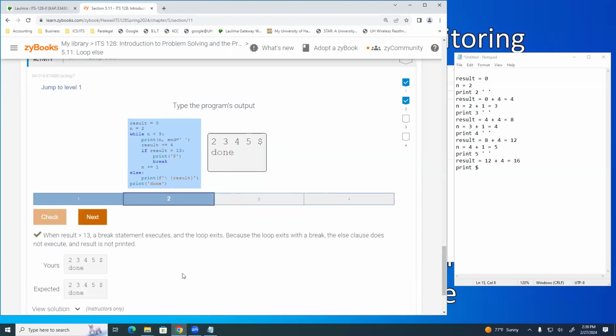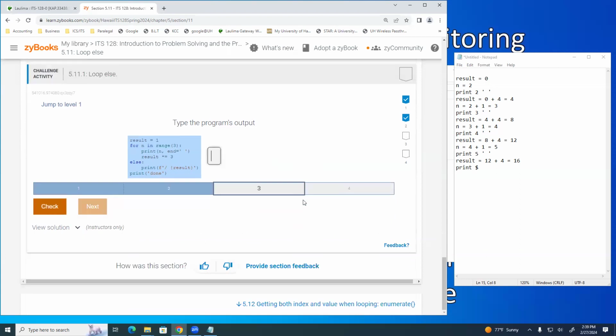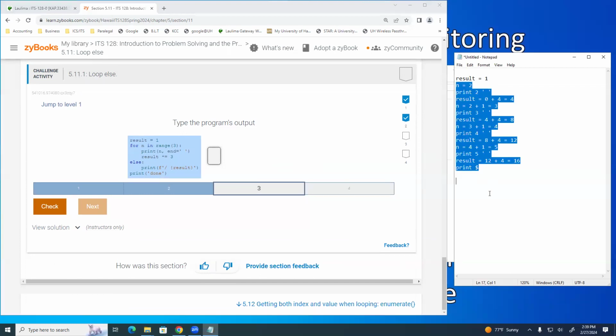Well, very good. Okay, let's do number 3. Okay, result equals 1. For n in the range of 3, so n equals 0, print 3 followed by a space.